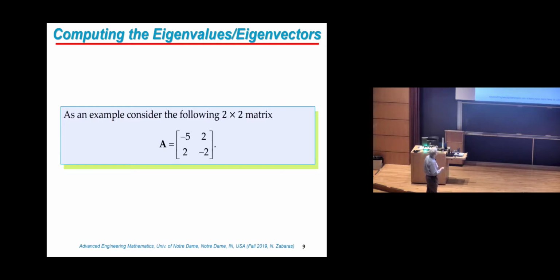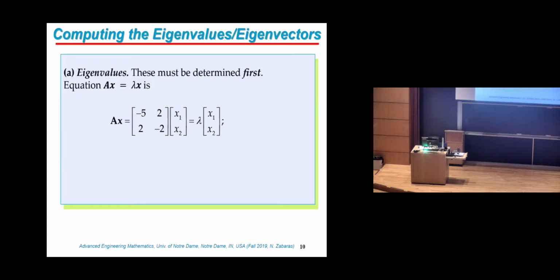All right, so let's do a simple example. We actually have all the machinery we need to solve Ax equals lambda x, okay? So A is a simple 2 by 2. We need to solve this eigenvalue problem. Can somebody remind me, how are you going to solve this, based on what we learned up to now?